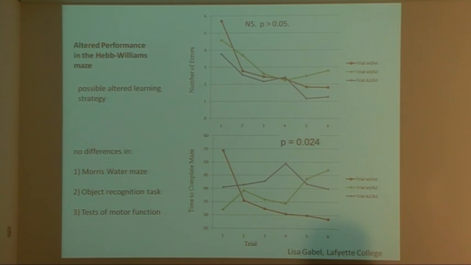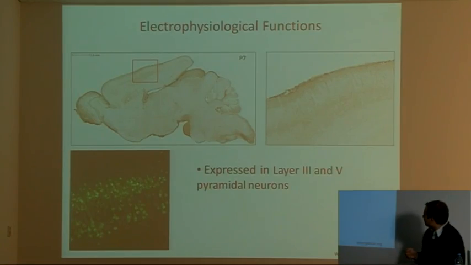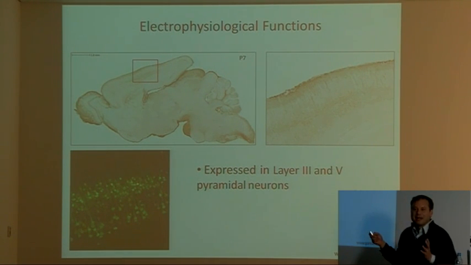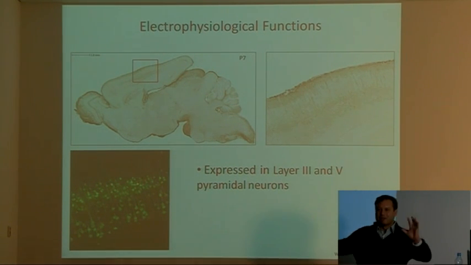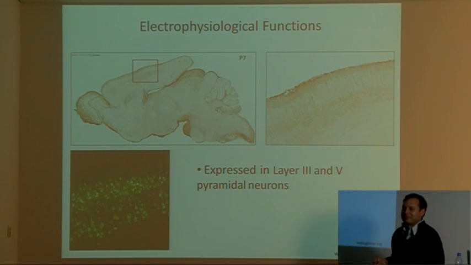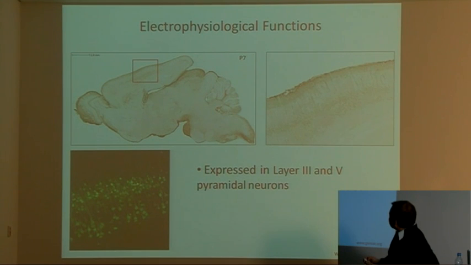It gets to each mistake point, and it's as if it sits there a little bit and thinks about whether this is the right thing to do or not, and then moves on to the next thing, but doesn't actually make the error. So that begins to make you think maybe it's a speed of processing or something like that. Anyway, I'm not a behavioral neuroscientist, so my former graduate student who actually ran those experiments, Lisa Gable, has her own lab, and she's doing more experiments on those animals, and she'll figure it out for us.